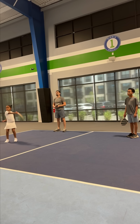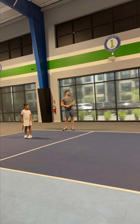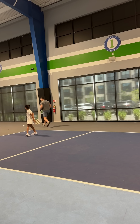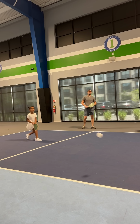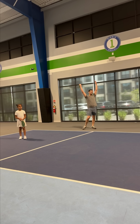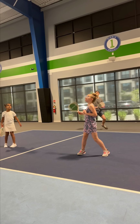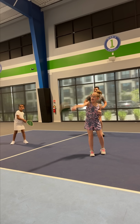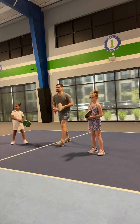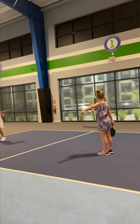We had about an hour here at pickleball, and it was $40 for the indoor court. Y'all know how hot it can get in Georgia, and we were not gonna be out there sweating today. So we got an interior court today, and it was great. The only thing I would say was a little distracting is there are these huge TVs on the wall that were playing the current sports and stuff like that. I think that's for people sitting outside the fence area so that they could be entertained while they were waiting their turn. But we had this court all to ourselves. It was connecting. It was a lot of fun.